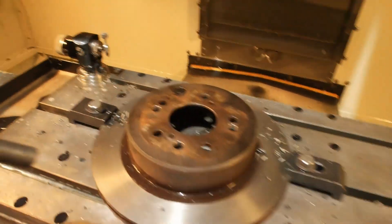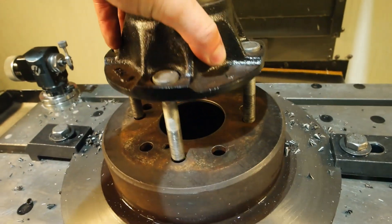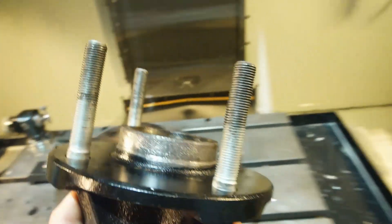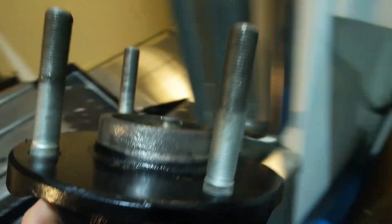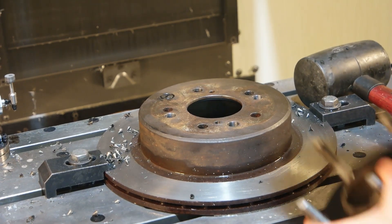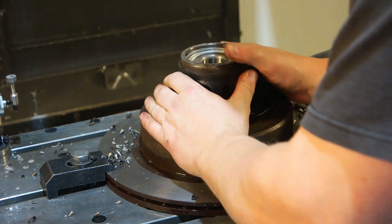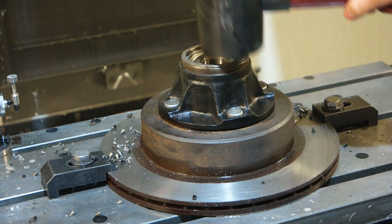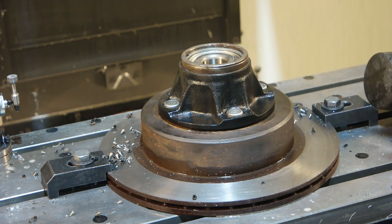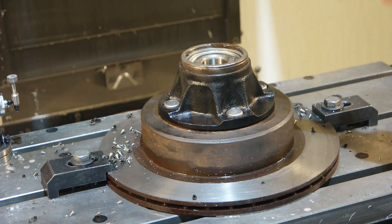Right, so drilled those holes — let's see if the hub fits. Oh. What's going on here? That's not good but I've got a theory. These studs — they're not seated in straight. Fix that. All right, here we go, after a bit of rubber mallet tweaking. Now if the holes are actually wrong they would have been wrong at this point — that was just because of the studs not being seated in properly when I put it in the press. I would say that's good to go.